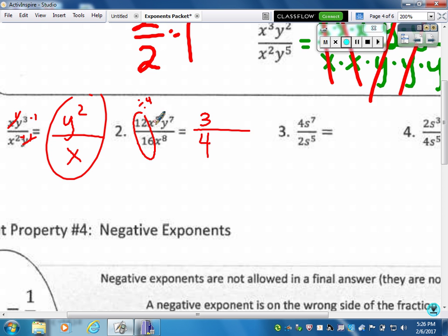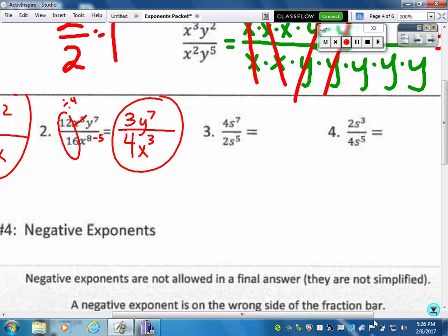I have an x to the fifth on top, x to the 8th on the bottom. So I'm going to subtract the smaller one from the larger one. The answer goes on the bottom then, so x to the third. Anything else I didn't touch? That y to the 7th has no partner. All he needs to do is be exactly where he started. So on the top right there, y to the 7th.